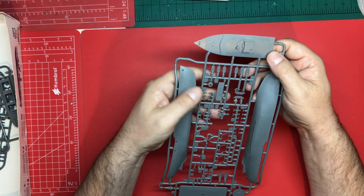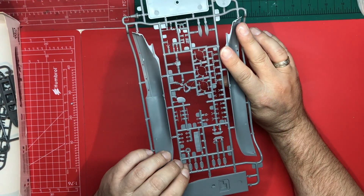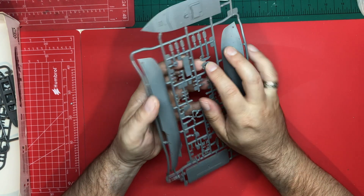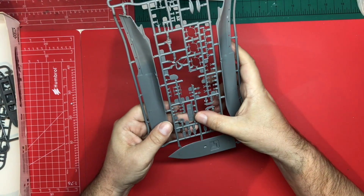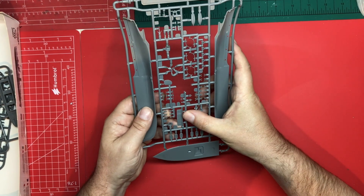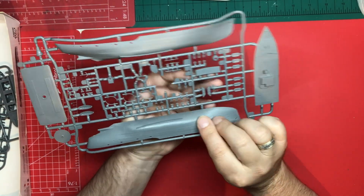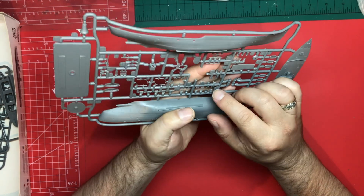There's a couple of steps moulded on. The life rafts have got thwarts and planking in, so that's nice. We've got side armoured plates with gussets on, so that's lovely. The doors are moulded into the bulwarks that run across the width of the ship. We've got little individual life rings moulded on at their mounting points — that's a really lovely bit of moulding. Some nice detail on here. Separate bollards and separate fairleads — they're not moulded on, so that's nice to see.